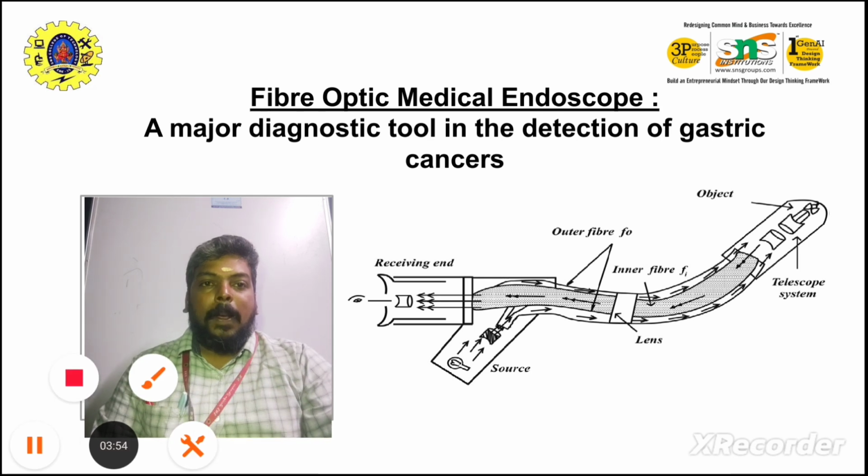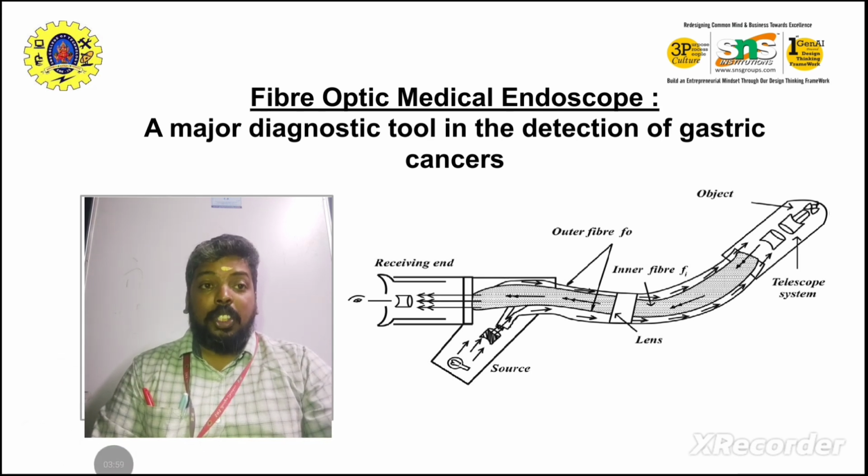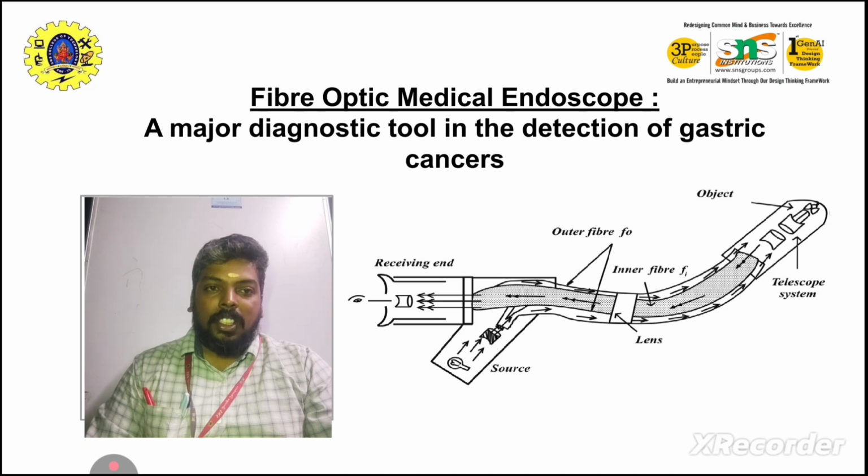Next, we see that optical fiber cables are used in the medical field, that is optical endoscopy. It is a major diagnostic tool for the detection of gastric cancers. The optical fiber cables transmit and receive signals without loss or interruption, so we can see the affected objects inside the body, inside the organs.